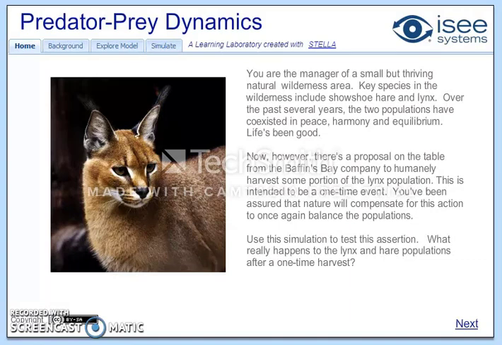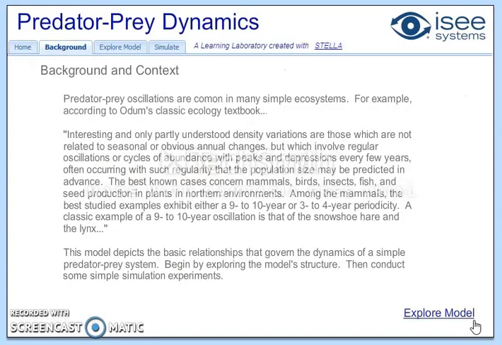This video is going to walk you through the predator-prey dynamics simulation. This simulation includes an example of a system model. Instead of having you build a system model, I'm asking you to do a causal loop diagram. So what this video is going to do is take that system model and work backwards and build the causal loop diagram. It's going to walk you through how these two things relate to each other.